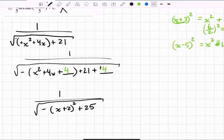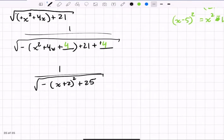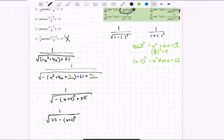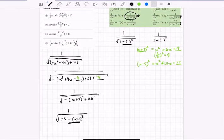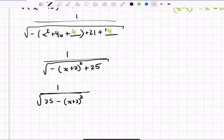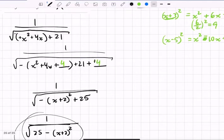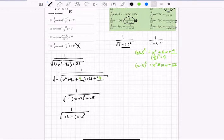I don't know how you guys feel about that. We have our something squared. And now I'm going to rewrite it again, just because I want to make it all clean and pretty. Usually, the something squared is second, like this. Okay, so what do I also have to change? Because this isn't exactly like this. If I were to read it, I would say 1 divided by the square root of 1 minus something squared. But here I have 1 divided by the square root of 25 minus something squared.